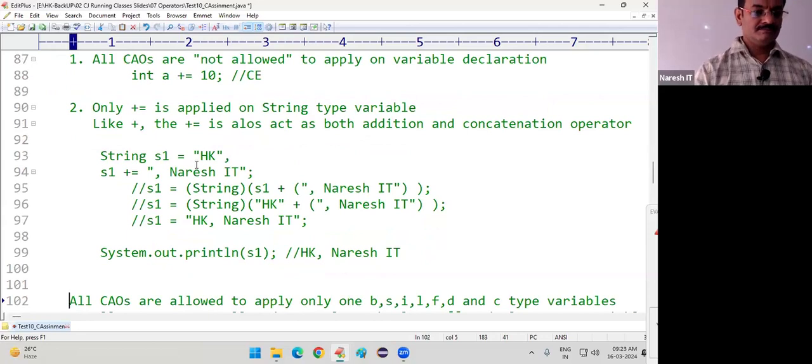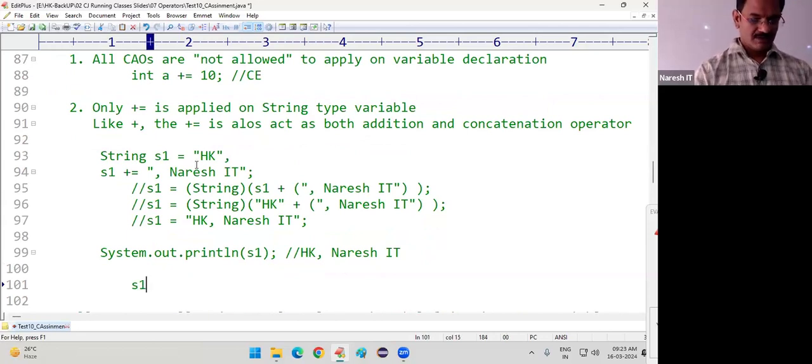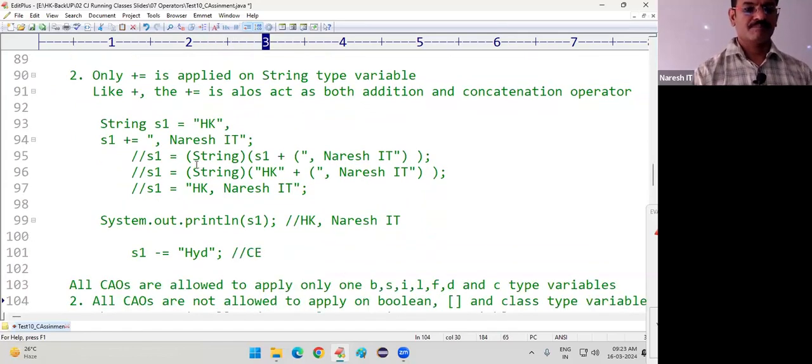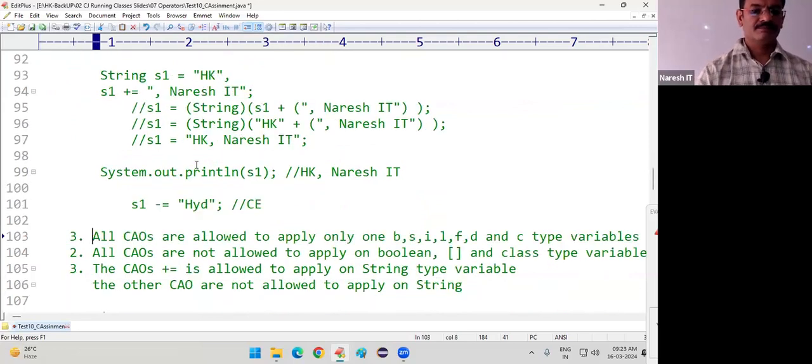Rule number 3. Suppose I write S1 minus equal to double quotes, say something Hyderabad. Allowed or not allowed? Not allowed, compile time error. Third one.